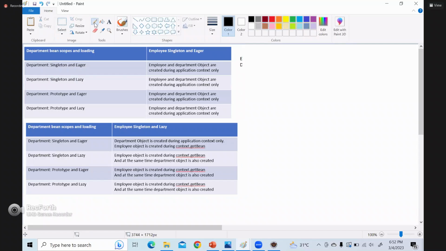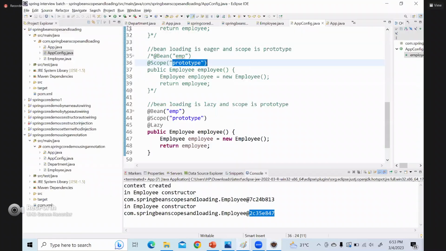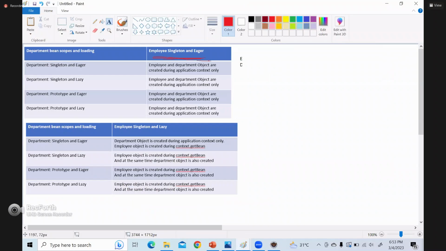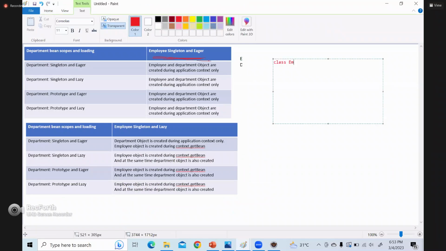Now see. Your employee is singleton and eager. Suppose you're like this: class Employee, autowired Department.